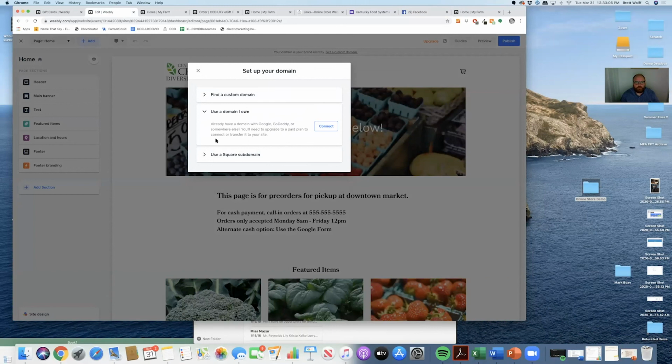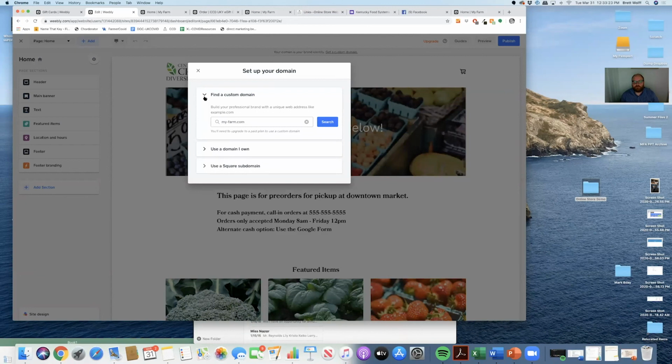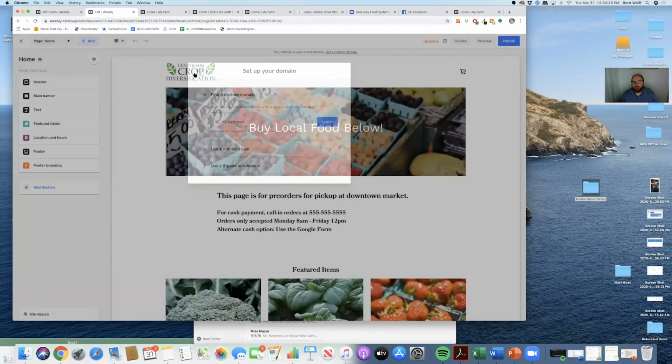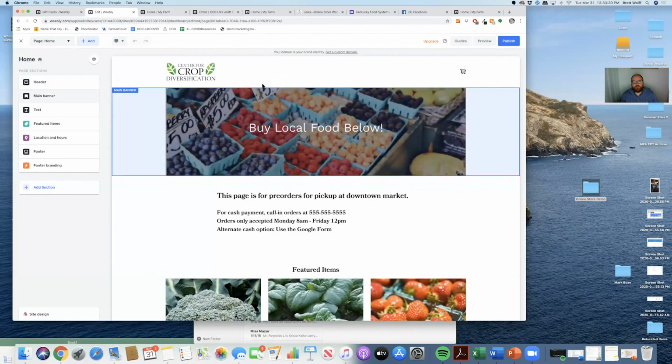But the option here is just to use, this is what I did, a Square subdomain with a link. If you're not even sure if this online ordering is going to be something you want to do long term, or if Square is the place you want to do it, I would just use the link and provide a link out. You can also buy a custom domain just for the store, but for right now, if you're using it mainly as a tool, that's not how I would go about it.